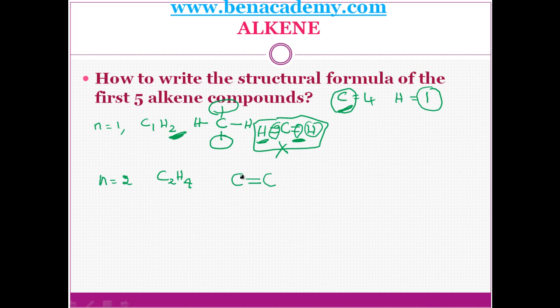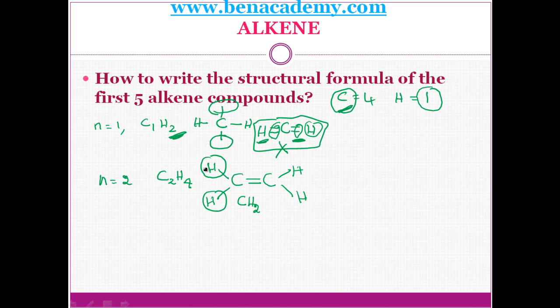Now you count the valencies of the carbon. 2 bonds are there, so 2 valencies are satisfied. How many more are required? 2 more required. For this carbon also 2 valencies are here, and 2 more valencies are required. Now fill all the valencies with hydrogen atoms. So 1 hydrogen to this bond, 1 hydrogen to this bond, 1 hydrogen to this bond, and 1 hydrogen to this bond. Now if we count, this carbon is there. How many hydrogens are bonded to this? CH2. 2 hydrogens are bonded to this, 1 and 2.